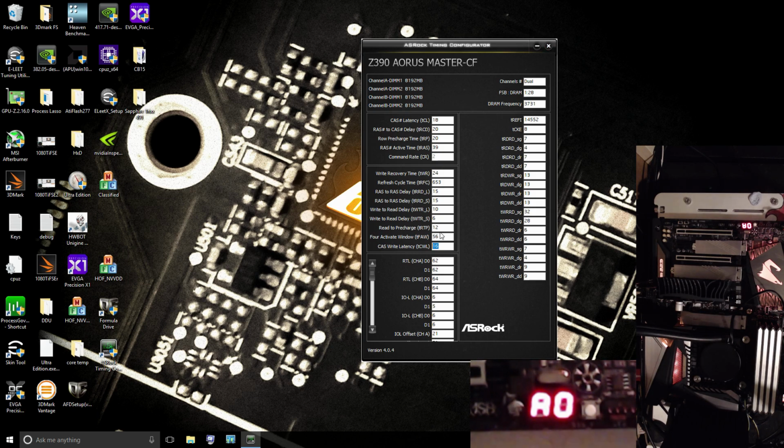Anyway, this is good for checking your memory timings, because the BIOS doesn't actually tell you what the timings are when you're on auto settings, or at least it doesn't tell you properly. You can sometimes get into the operating system and open up the timing utility here, and find that the timings you end up with are actually completely different to what the BIOS says it's setting. I don't know how that works, but it is something that I did run into. So use this to get your baseline essentially.